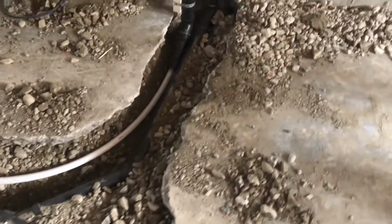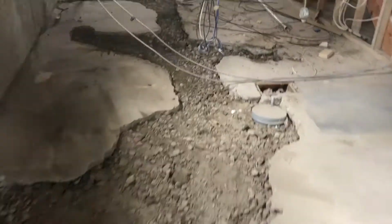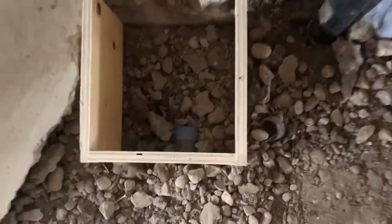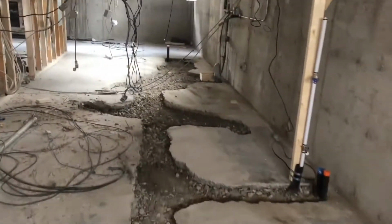Yep. So we come up here and you can see we just use a 2x4 to hold the water line up. Pretty standard. And when you're backfilling, you want to make sure you leave enough room for concrete. There's that access panel we were talking about before. There's another access panel as well for the tub. And see, we have the gravel and the dirt, everything nice and level, so it's easy to do the concrete work. Leave just enough room for the concrete.